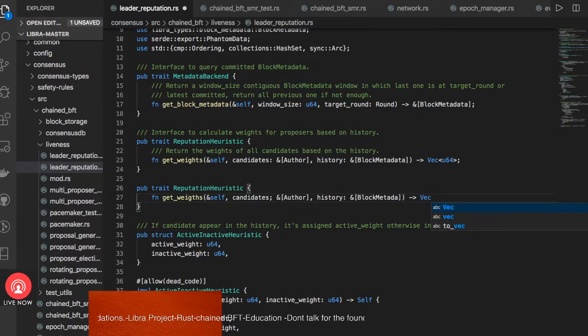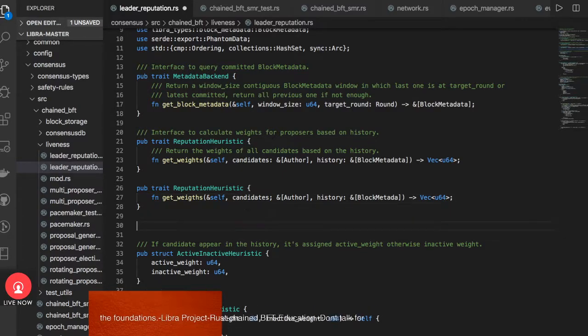But this kind of thing, that reputation heuristic, active and inactive heuristic, is a specific thing in the BFT protocol implementation. So you have here this. Let's see the proposer struct.